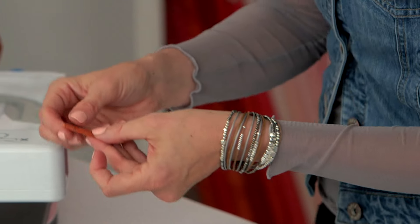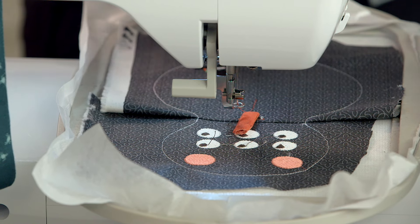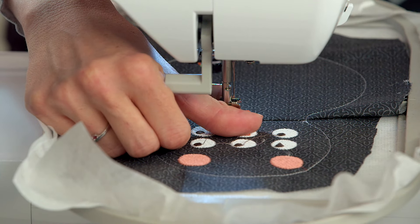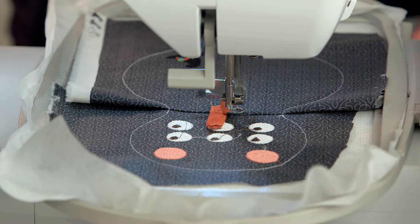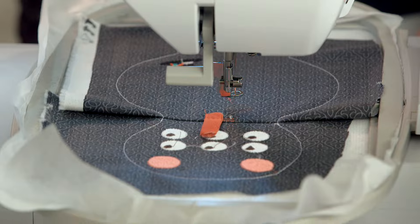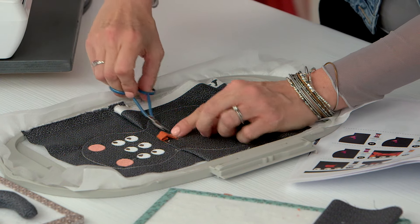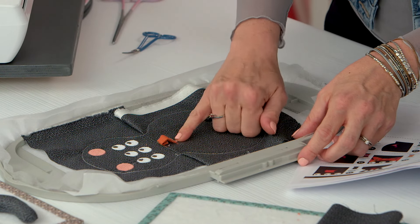The bow holder is going to go up and over the face. It feels a little bit backwards but this placement line is where you want to line up your bow - make sure it's nice, even, and straight. We're going to go ahead and stitch this out. Whenever I'm sewing something in the hoop that's a permanent step like a tack down, we really try to do a triple stitch so it's extra firm. Now I'm going to take this out and trim any extra off with my curved applique scissors - getting as close as I can. Then we're going to send it back into the machine and do a nice fancy cover stitch over it.